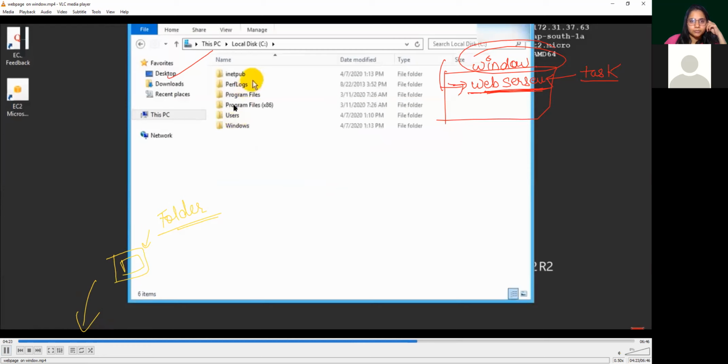Click on it. As soon as you install a web server, you can check that it is created: you will see this file inside this folder. This is created because we have installed a web server. Get it?